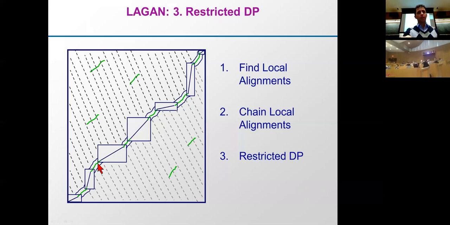That means that you could exit from any of these places, but if you go too far out, you're just simply not going to consider a path that goes that way. Yeah, you can simply not run it on any of these shaded out areas. But that allows for more than one entry point.